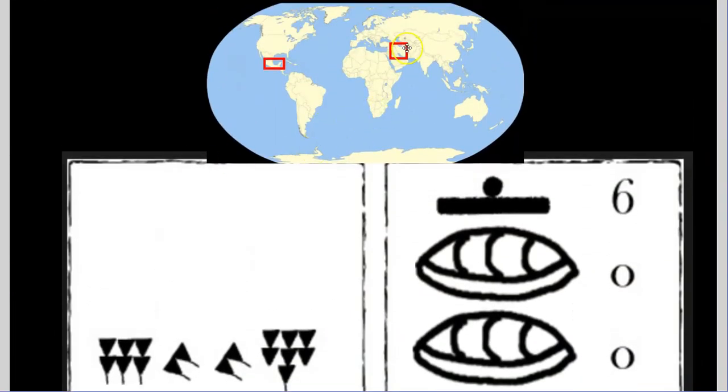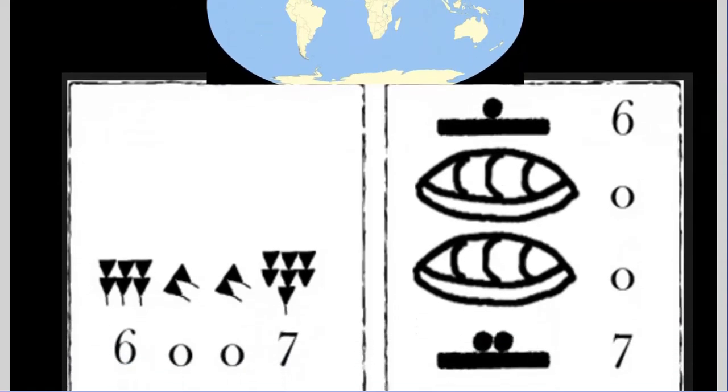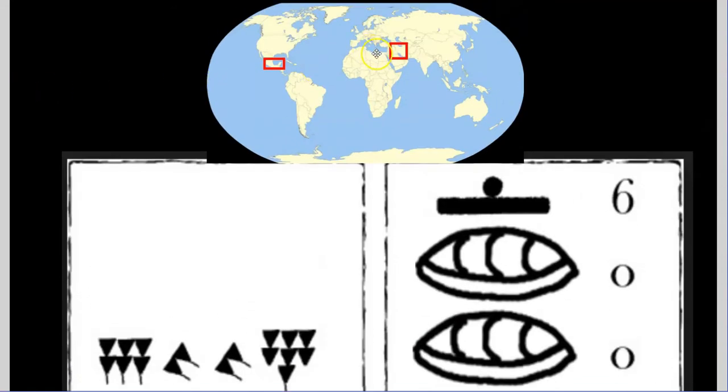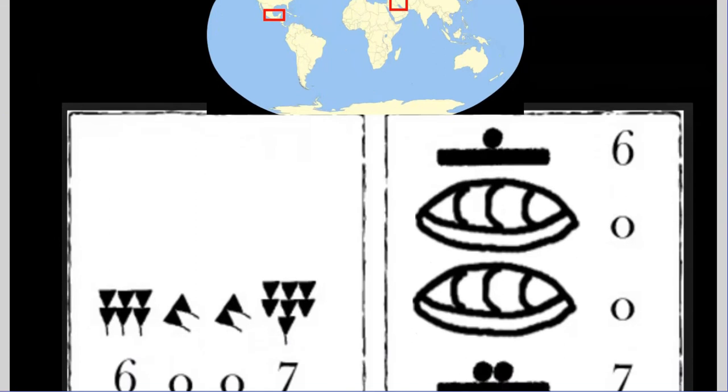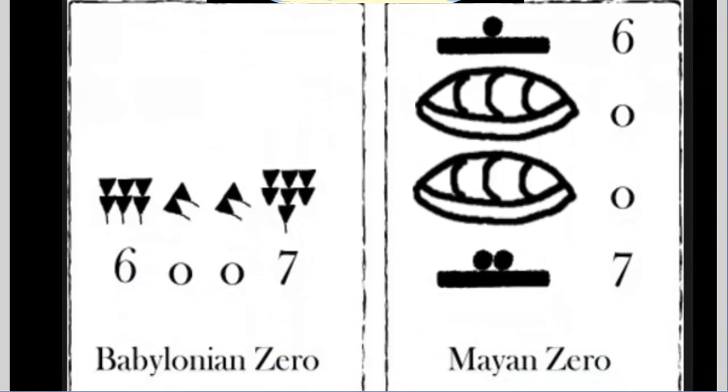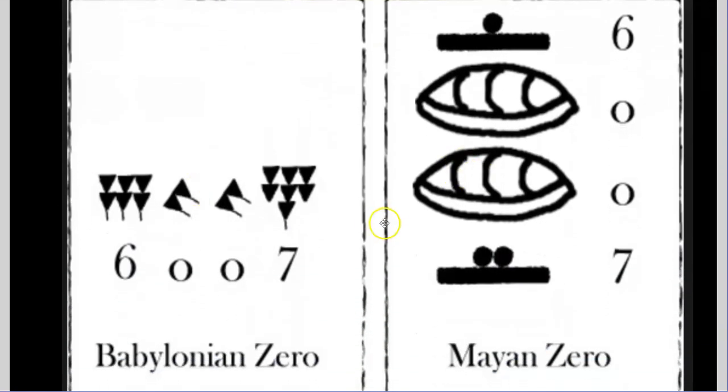So now we're going to not only talk about the Middle Eastern region, so again where the Babylonians were living, but also over into southern Mexico, which if you know any history, southern Mexico is where the Mayans lived. And so separately from each other, of course, there were no cell phones, there was no internet, so people in the Middle East could not communicate with people in southern Mexico. However, independently of each other, both of these civilizations came up with a way of representing 0.